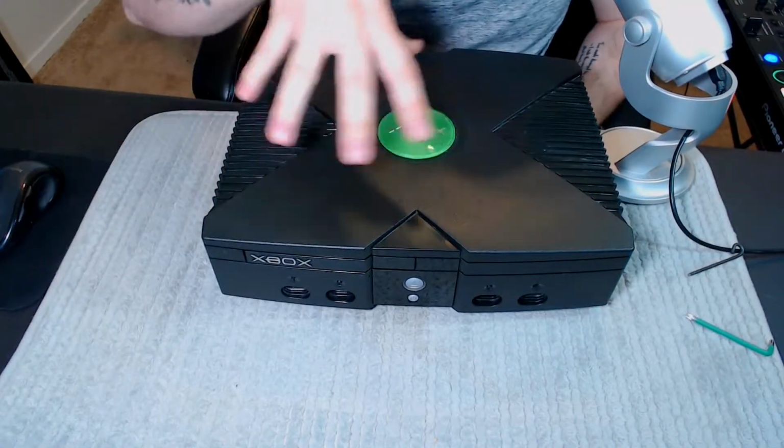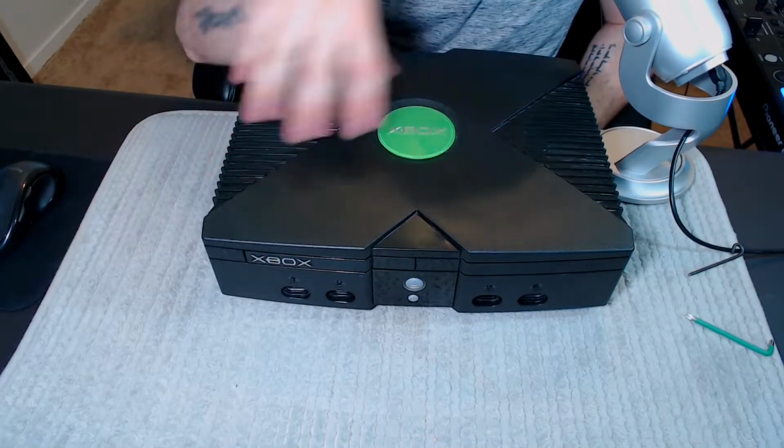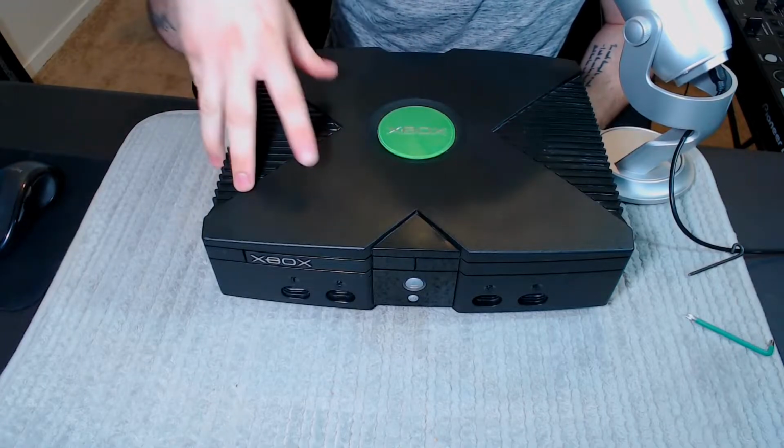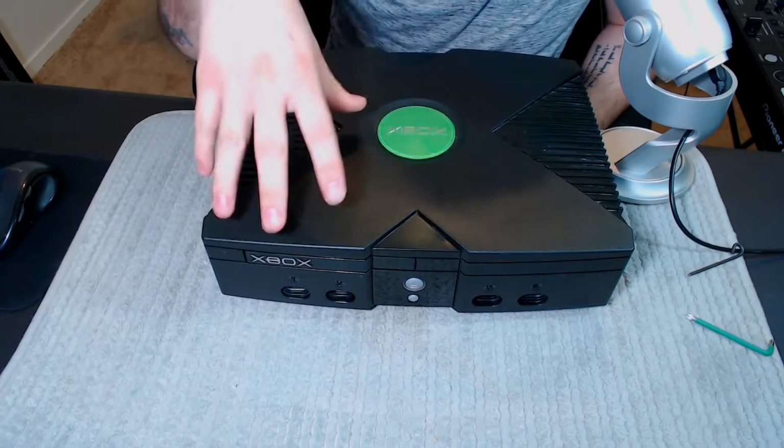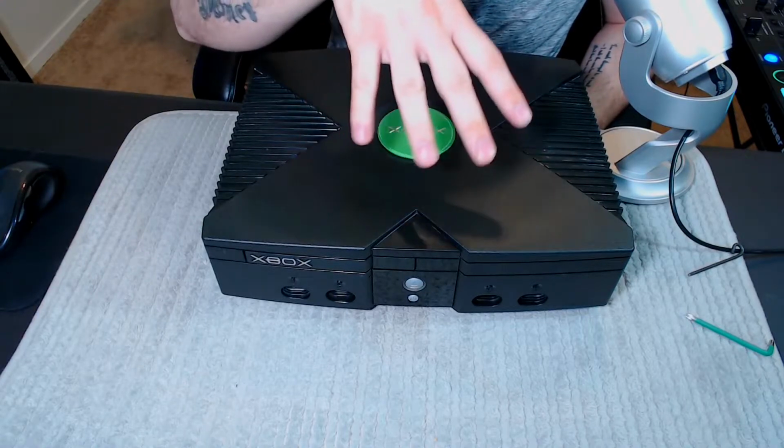And here, now you have the original Xbox. If you ever wanted to fix the power supply, the motherboard, the disk drive, or the hard drive, then there you go. It was taken apart, put back together. I just wanted to make sure that it still was clean and it looked good on the inside, which it did. But that is where I'm going to end it today. I wanted to just, I don't know, play around. I wanted to make sure that the system was clean, and I just wanted to make a video on it.